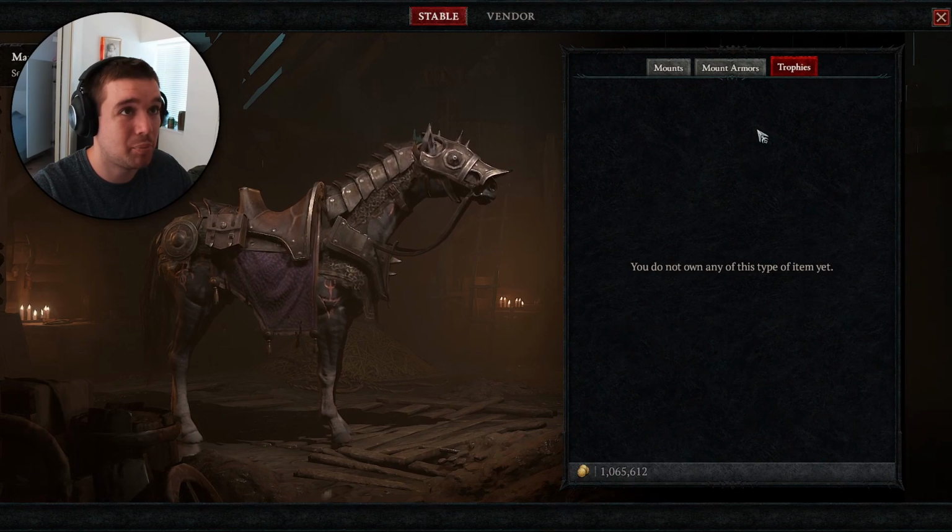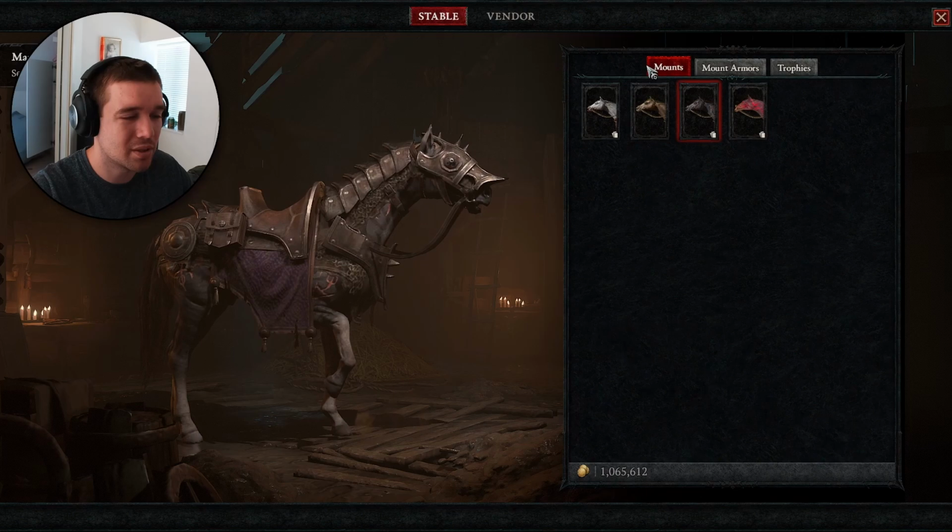Trophies you can only get from selected things. For example, if you were in that beta slam event and you went to level 20 and killed a Shava, you would have gotten one trophy you could put on the back of your horse and stuff like that. So you could probably get trophies in the world.